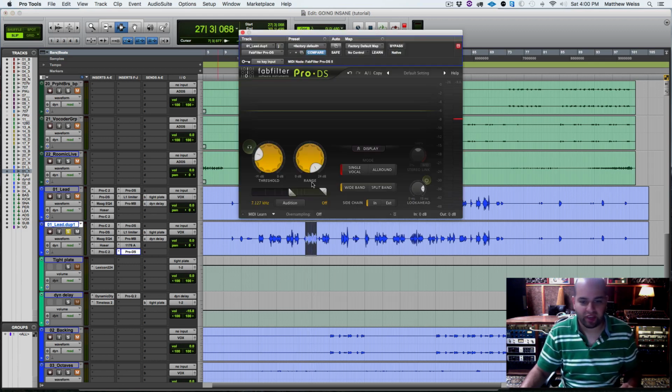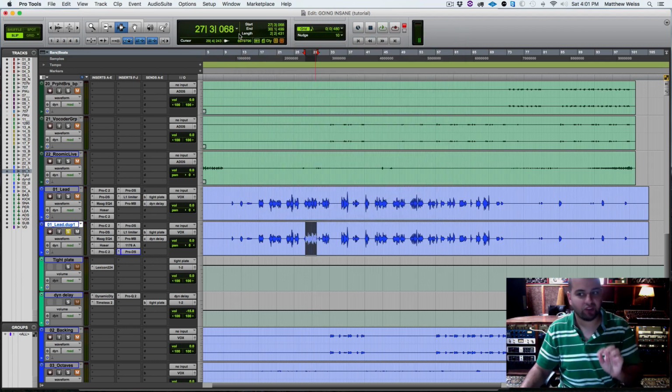So what's going on here is that I'm using the parallel compression to basically make the voice thicker, but because I don't want the S's to jump forward anymore, I'm removing S's from the parallel return.